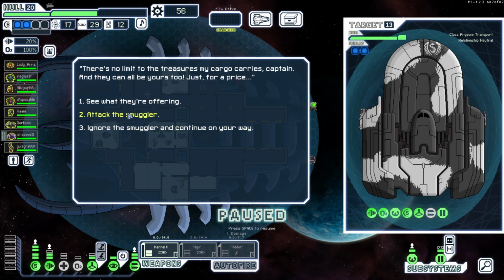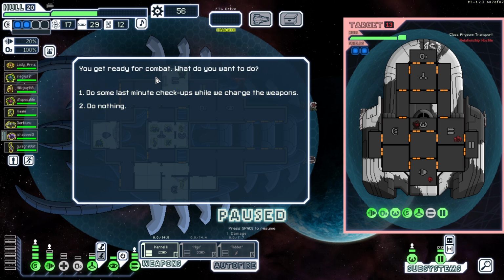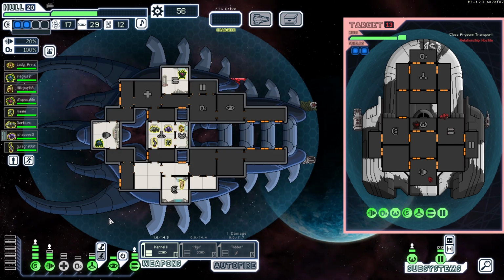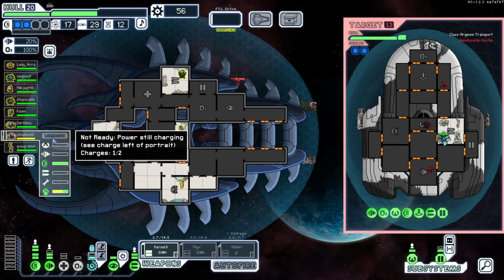Ah, more smugglers, huh? Attack the smuggler. We are highly at war with smugglers, slavers, and syndicate members on this run. They are very much pissed at us. And I'm okay with that.